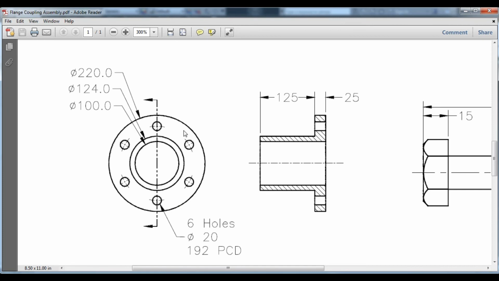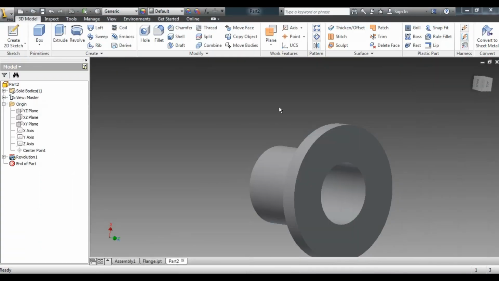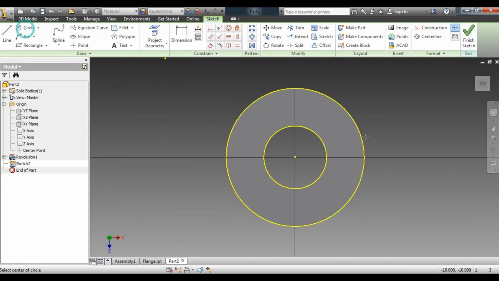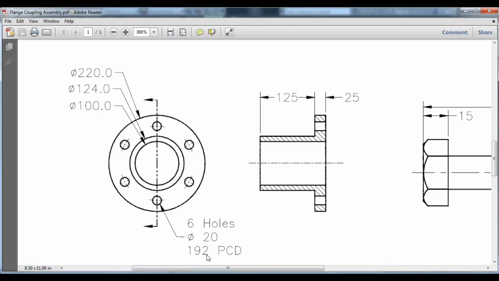The method is the extrude method. The same way, I go to sketch. Next I create one circle. The circle dimension is 20 and the dimension is 192. It is the diameter, so I take it as a radius area. Okay, 192 divided by 2.